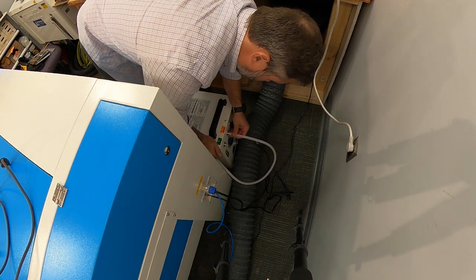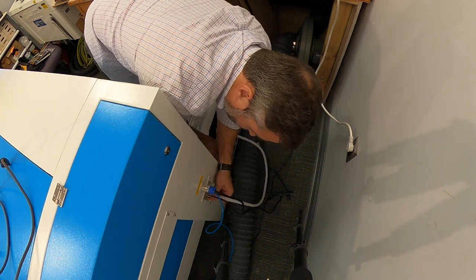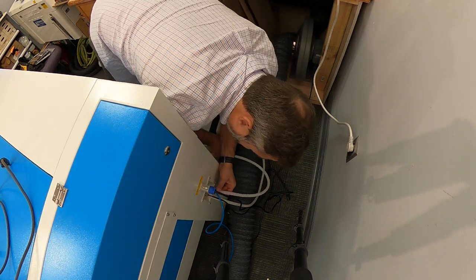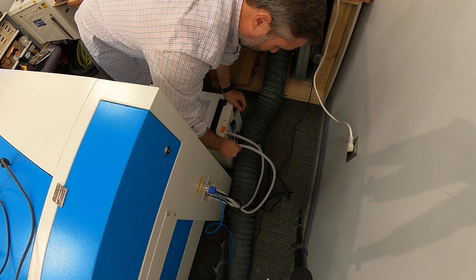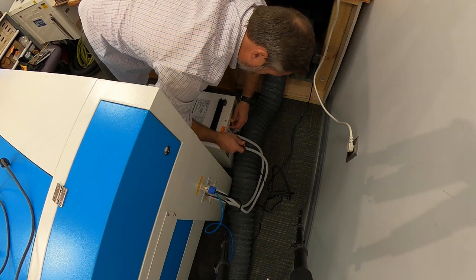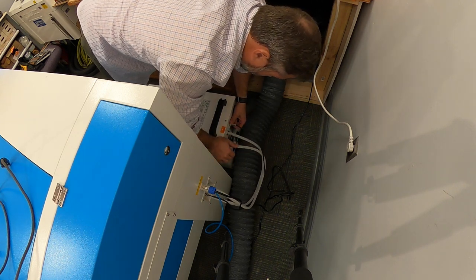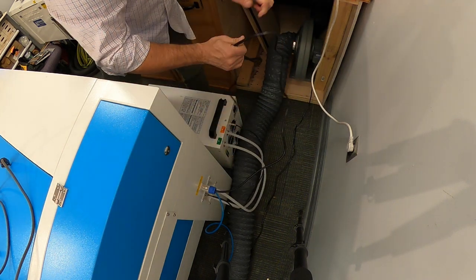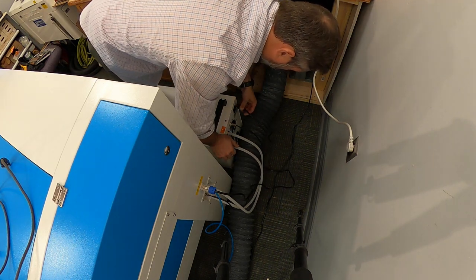Hooking up the chiller to the laser is pretty straightforward. The water outlet from the laser connects to the chiller's inlet, and the chiller's outlet loops back to the water inlet on the back of the laser. There's a short 3-pin cable with a smaller fitting that connects onto the back of the laser and a larger 3-pin fitting that connects to the back of the chiller. And this cable is used by the laser to just confirm that the chiller is working so that it can't run without the coolant flowing. The power cable then connects between the back of the laser and the back of the chiller. I used a short extension cable that I already had to let me put the chiller in a preferable spot.